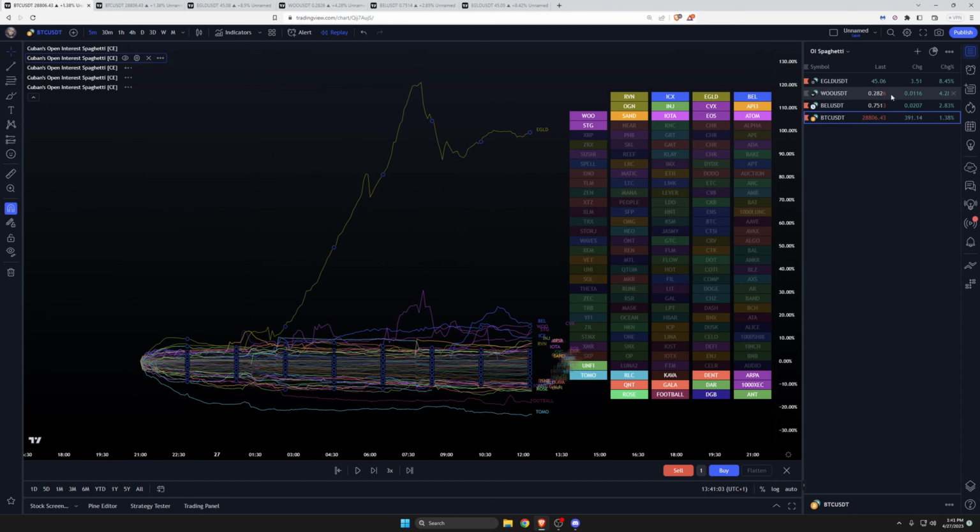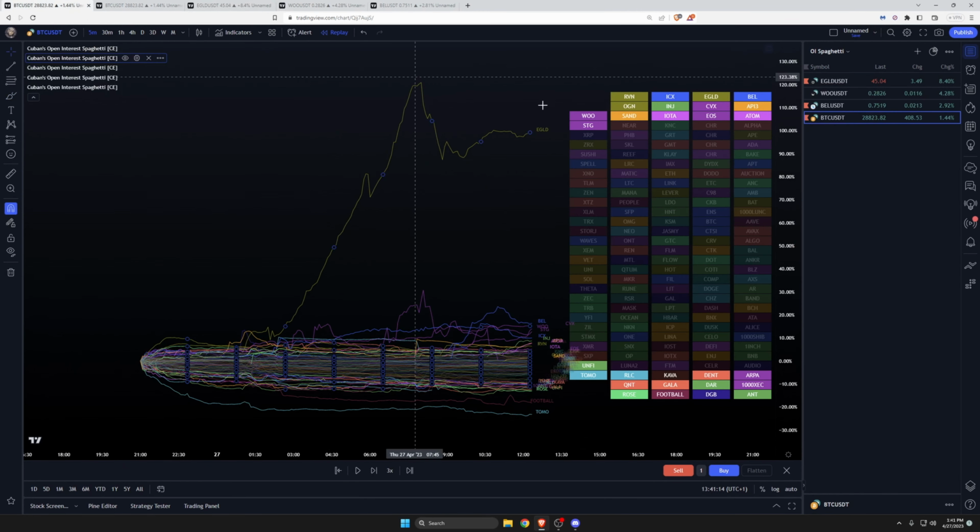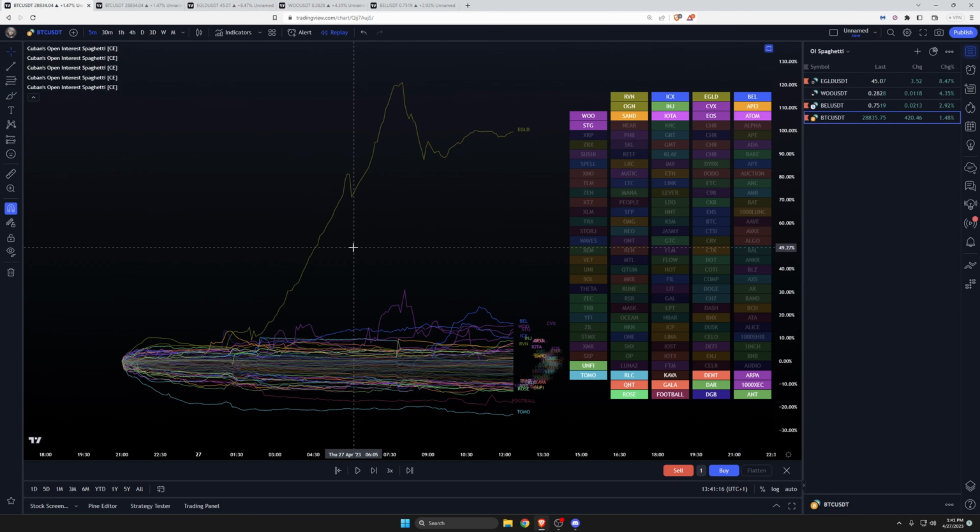You can see that here, EGLD has outperformed. And this coin is very interesting because it perfectly encapsulates the two sides that we want to discuss today, which is the upward momentum and the potential to short the reversion trade when things are overextended.